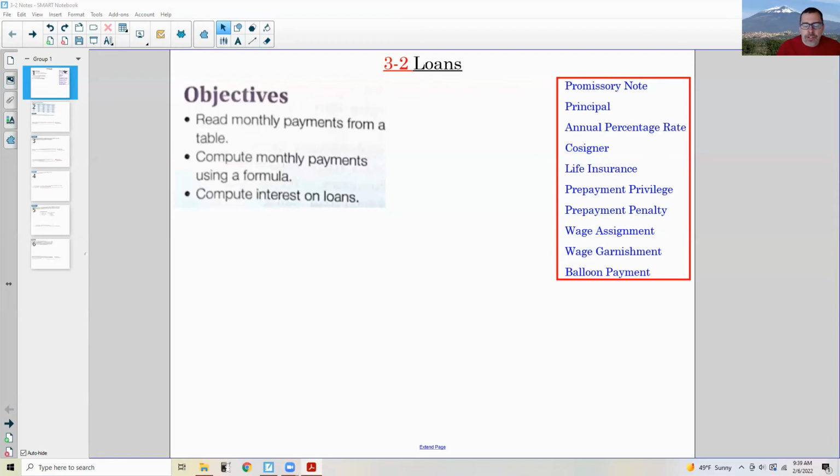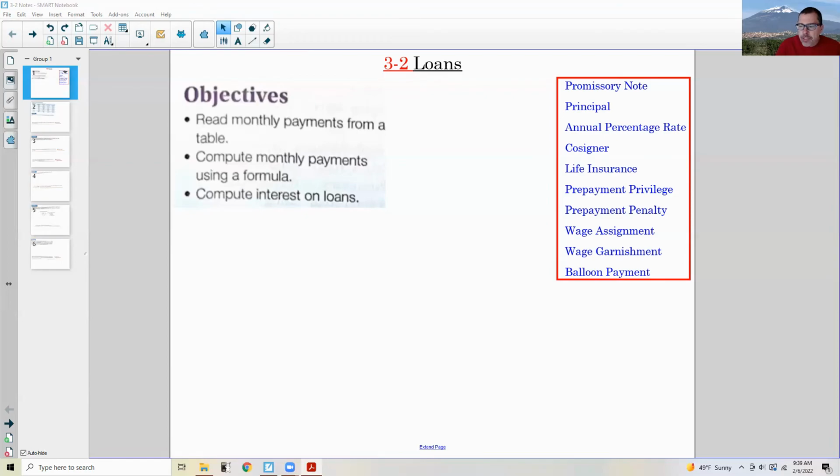Other loans have what is called a prepayment penalty. A bank can tell you whether or not they allow prepayment. If you prepay early, there's a penalty, and they get a certain amount of penalty dollars because they're losing interest that they planned on making from you, if that makes sense.